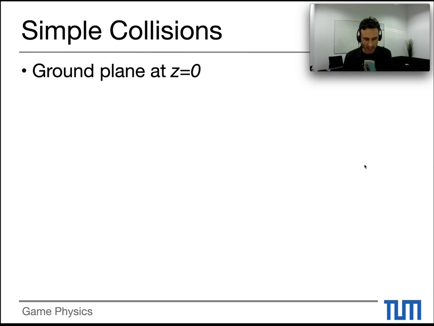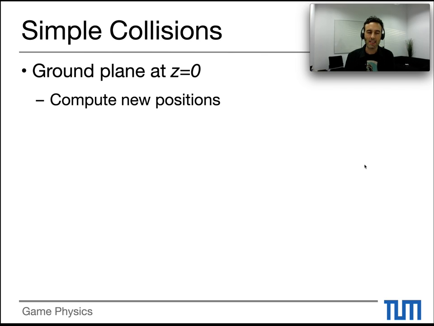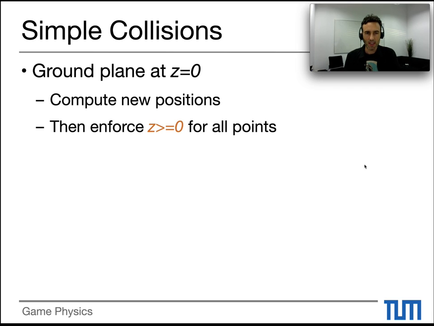Another point that in practice is quite important for somewhat interesting simulations is that we have some form of collision. If you don't have any collisions, you just get freely bouncing mass points in free space. A good way to test, but in practice, for something a bit more interesting, you'd want to introduce some collisions. The easiest starting point to do that is the following. You can compute positions and then basically clamp all negative positions to 0. That effectively gives you a collision plane at the position 0.